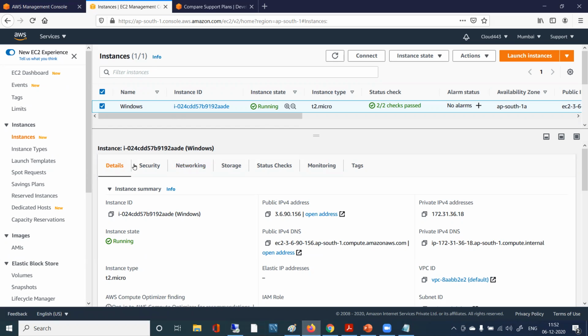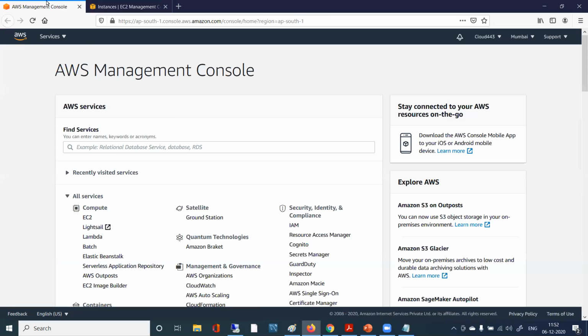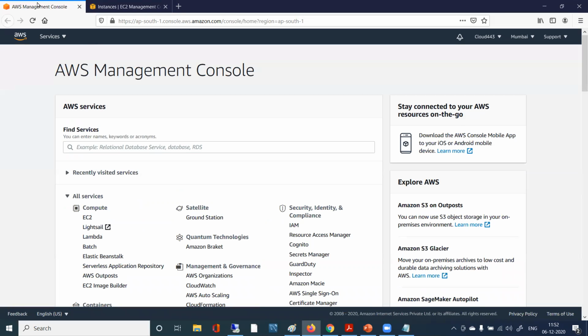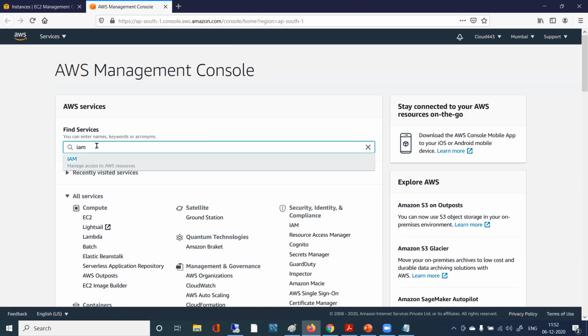So let's go to the AWS Management Console. Keep this window aside. On the console, we have IAM. Just type IAM in the search box and then choose IAM, manage access to AWS resources.